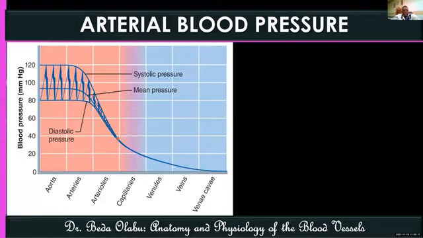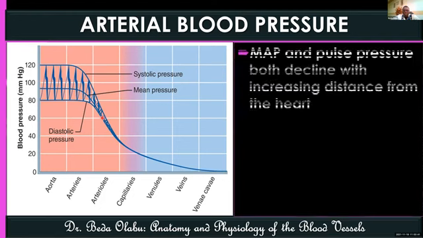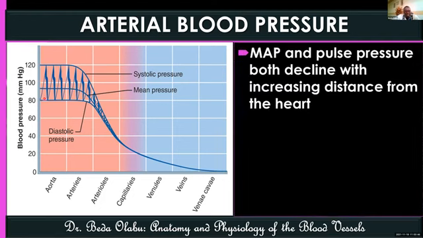All right, so this graph shows us we have the systolic and the diastolic pressure, but that's the mean arterial pressure. The diastolic has a greater influence than the systolic. So the mean arterial pressure will not be in the middle of that, but somewhere lower. And as I told you, the mean arterial pressure declines progressively as we move away from the heart. So that when we're in the arterioles, we lose it so much.